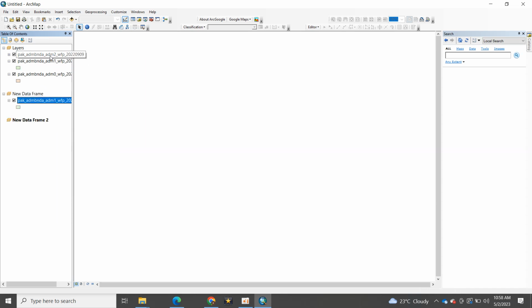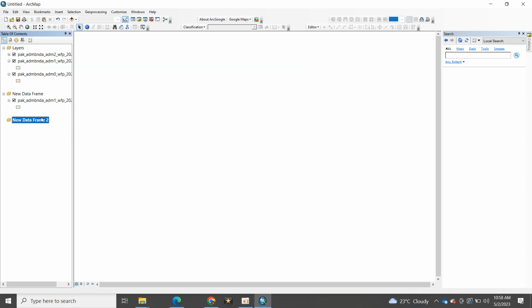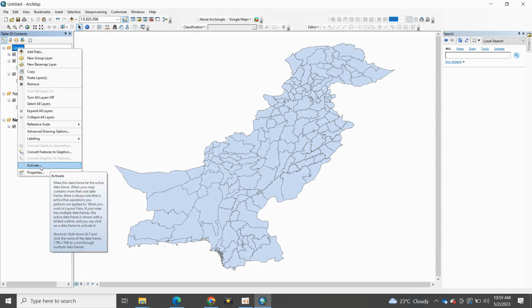Now copy and paste the layers of the district shapefile and the provinces shapefile into the new data frames, with the layer.